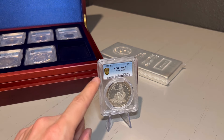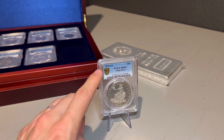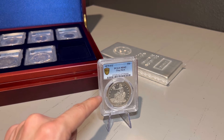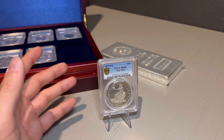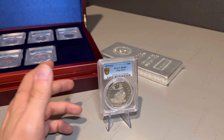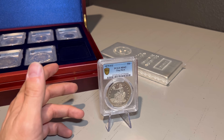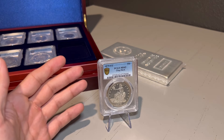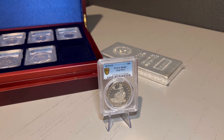There are only three coins in the world that are a 1875 Carson City with a chop mark in a better grade than this one right here. For those who don't see a lot of graded coins, the MS stands for mint state. The highest grade you can get on a coin is MS70, but to find an old coin from 1875 in MS70 state is essentially impossible. If you guys know of any MS70s out there, let me know — I'm sure they are priceless, hundreds of thousands of dollars, if not millions.